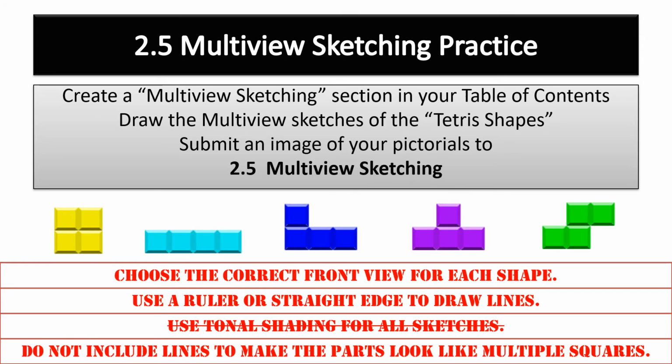So you're going to do 2.5 multi-view sketching practice. Make sure that you have them all one cube deep, including the square shape. I'm going to do a video right now of how to do the L shape in multi-view. The rules are going to be the same. I want you to choose the correct front view as shown above here. All those up above are the correct front view.